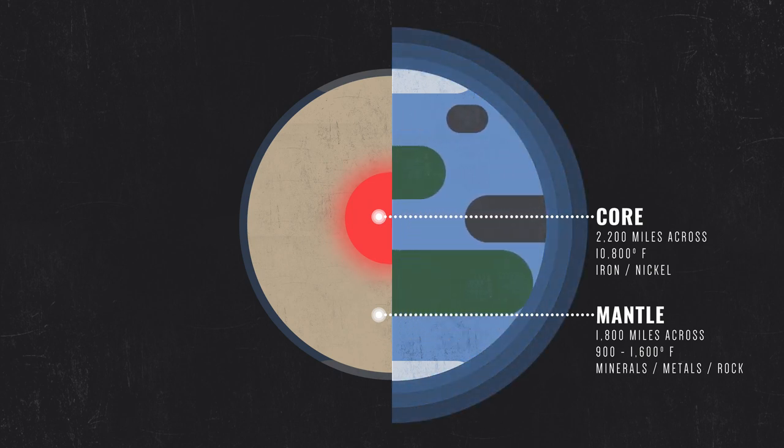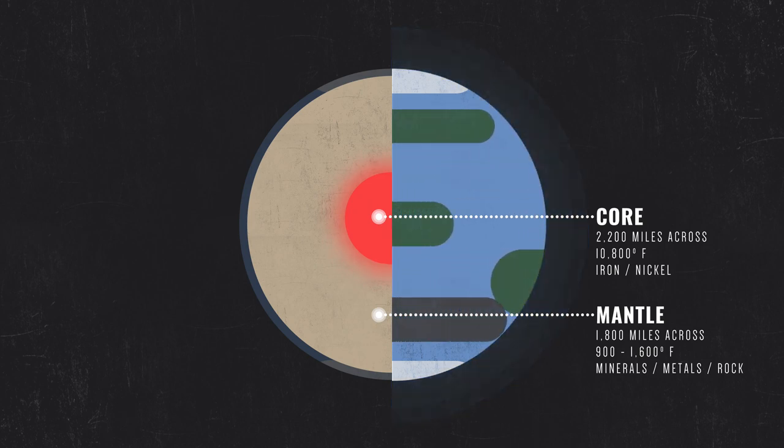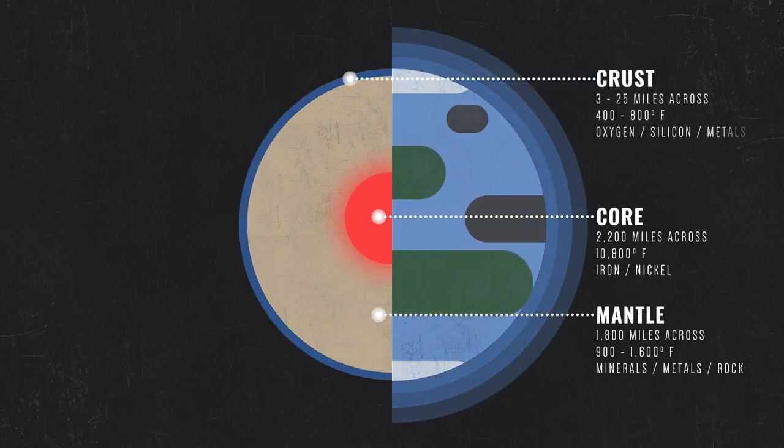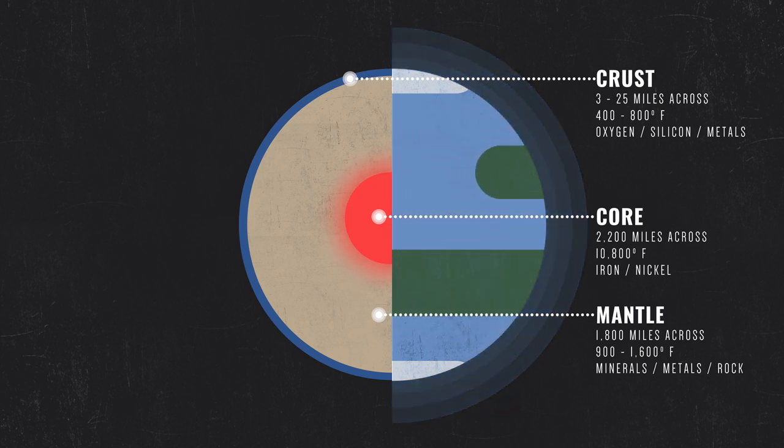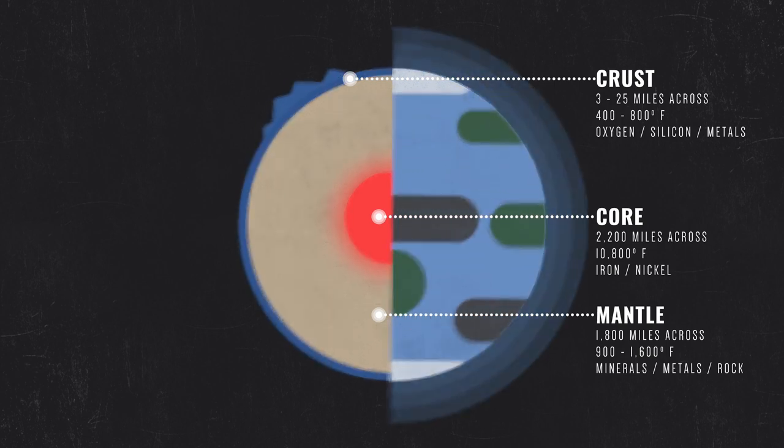Finally, on top is a thin crust made of several things like oxygen, silicon, aluminum, and other elements. The crust is made of huge plates that smash together, colliding to create things like mountains, or grinding over each other to give us things like earthquakes.